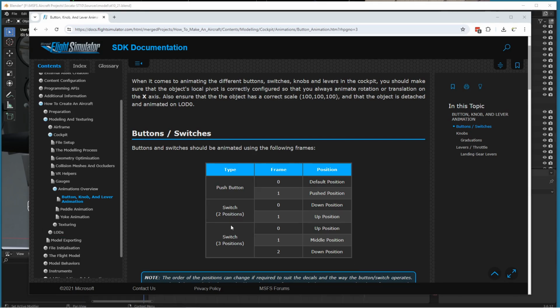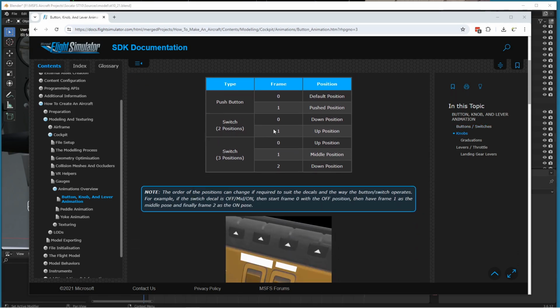In the previous episode, part 1, we made simple rocker switches with on and off positions. You should be familiar with what we did from part 1. In this episode, we'll just do levers like the gear lever and cabin heat, air, parking brake, and some multi-state switches.